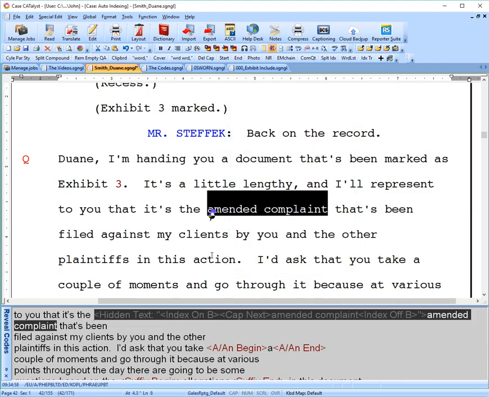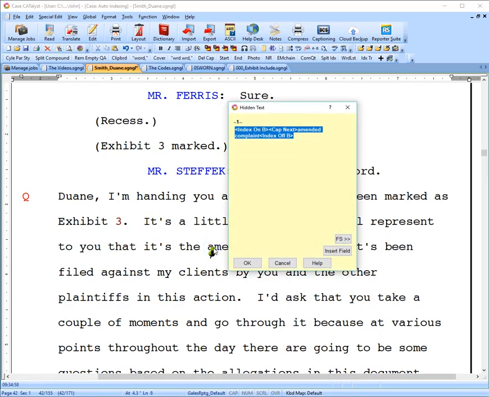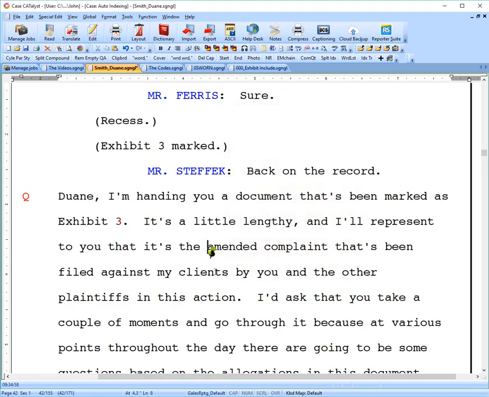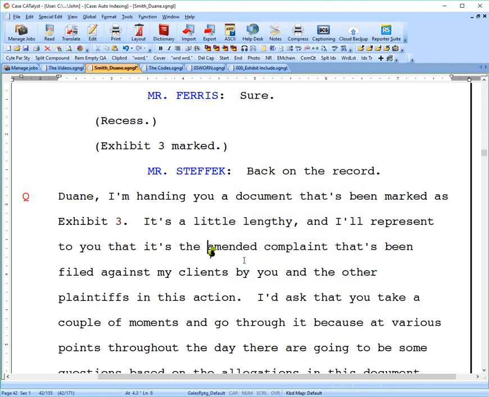My computer's lagging a little bit. If I hit, okay, now you see that put in that stick pin. If I go in there, the codes are there with amended complaint, and I even have, as part of my macro, a cap next, so the first word is capitalized, and then if I want, I can just simply capitalize the C.